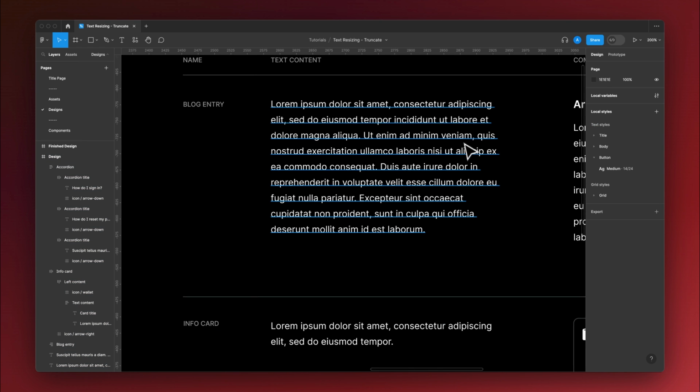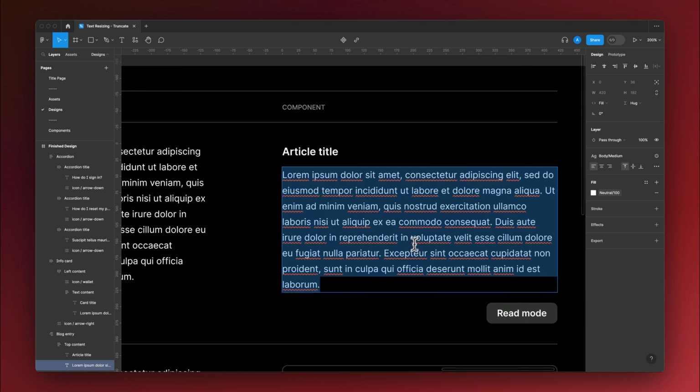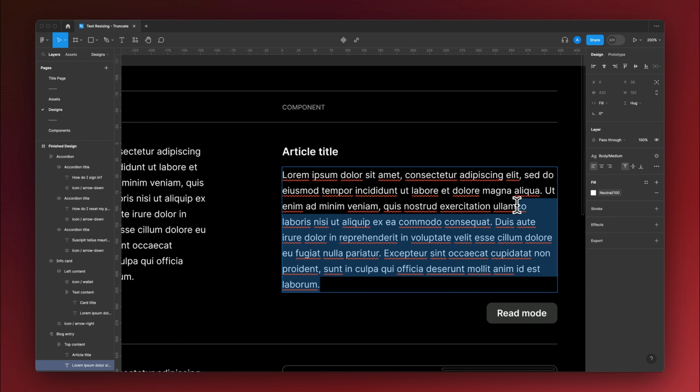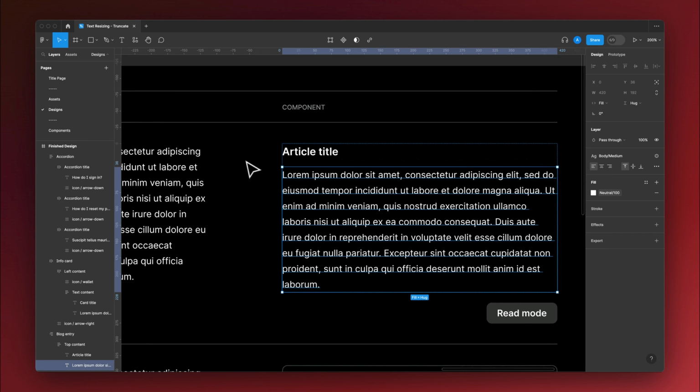So in the past, in order to truncate your text, you would have had to basically come over here, and let's just say you wanted to truncate this into three lines. You would have had to delete the amount of text that you think you might want to delete. So right over here, delete that, and then just add your ellipsis right in front of the text. But then you've actually lost the text completely. And later on, if you wanted to increase this into four lines, then you would have had to paste the text back and go over here, delete this, and then do the same thing. However, with the new Figma update, this is now much, much easier.